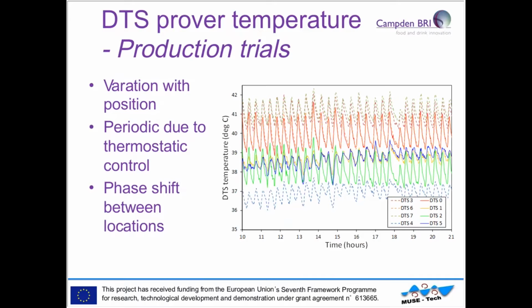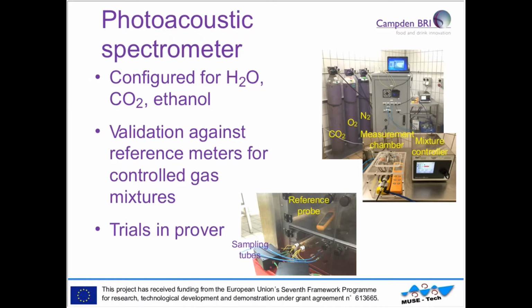And these are similar records done from the production trials. This is over a longer period of time. This is actually showing a record over 11 hours. So this was for continuous production of one particular sample. And you see the same sort of issue, that the temperature isn't exactly the same at all points in this large prover. You also see the periodicity for a controlled system. And interestingly here, there's a slight phase shift between the measurements at the different positions, presumably because temperature changes made at one point take a little while to work their way through the full volume of the prover. So a very useful device for recording temperature at multiple positions and doing it entirely optically.